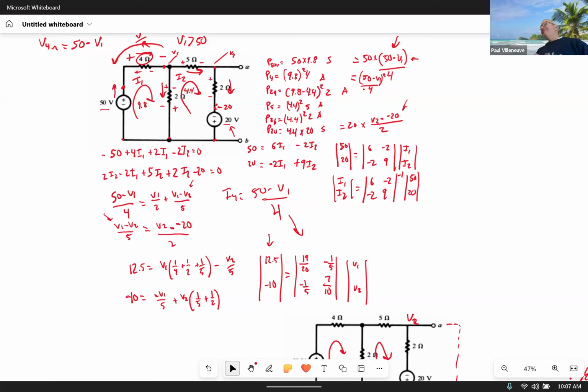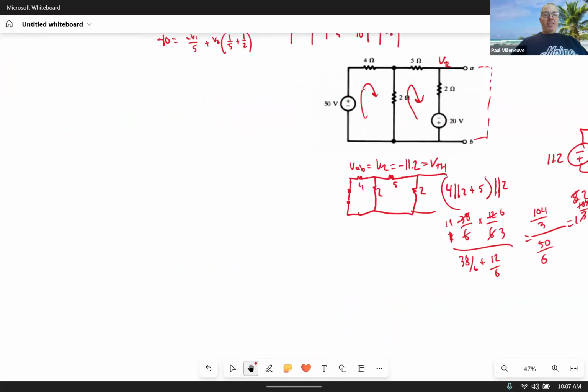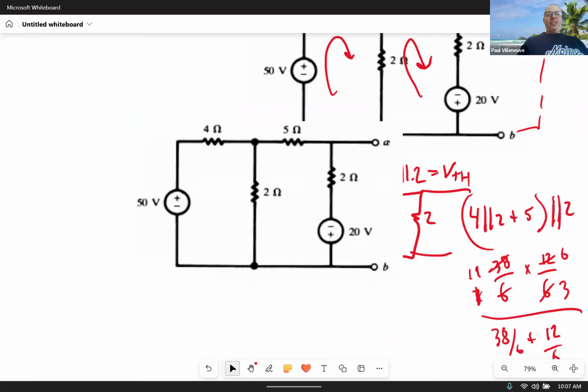Can you do a Norton one for the staff? Norton, when we did nodal analysis, this problem right here, this was Norton, wasn't it? Oh, Norton equivalent circuit. Do you want to just do this problem with just doing Norton? Okay. The equivalent circuit stuff is all the same, isn't it?